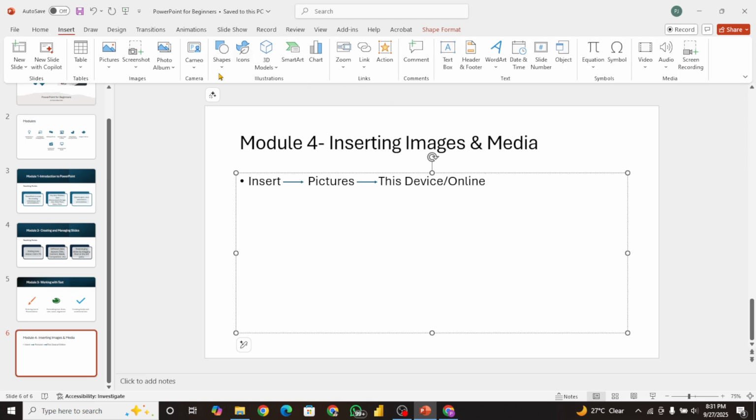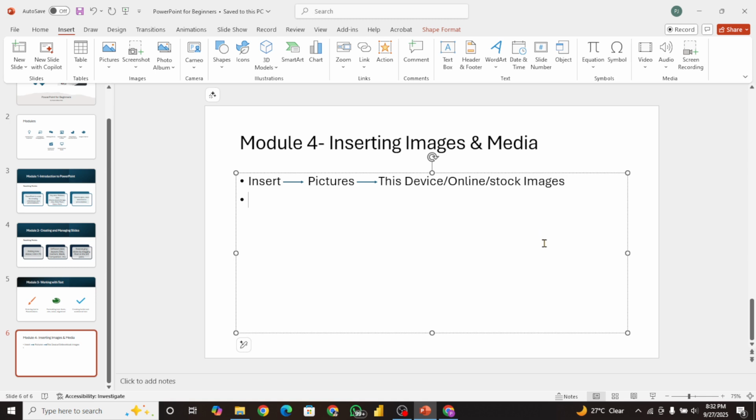You can insert pictures from this device, from online pictures, or from stock images. So I'll just put in stock images. So that's how to insert a picture.